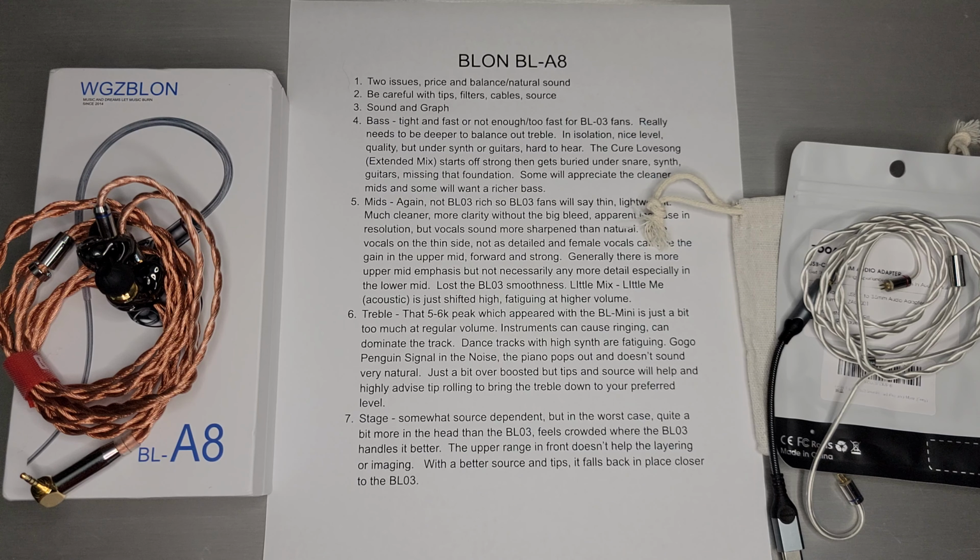I'm paying a lot more, and it seems like it's not quite as natural as the O3, so what did I pay for? And then the other people are going to say, well, now I actually have a more improved O3, because I didn't like the O3 to begin with. It was too bassy, too muddy. The A8 is much cleaner, much more treble, upper range. It actually works with my playlist much better. So that's the mixed reviews that you got to read while I was waiting for my A8 to arrive, and that's my take on what really happens with the A8 when it's in people's hands.